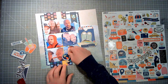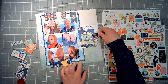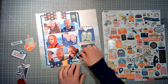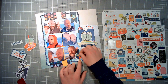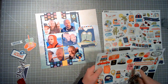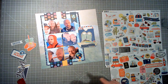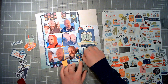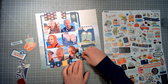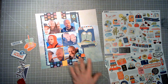Straight away I see this globe that I would like to get on. Some people aren't fans of globes, I quite like them. Okay, so let's pop that there, and then something else here maybe. We've got this little circle that says just go. We've also got this camera. Let's make that a camera and also add in this little circle piece that says just go. I love that little cluster there.